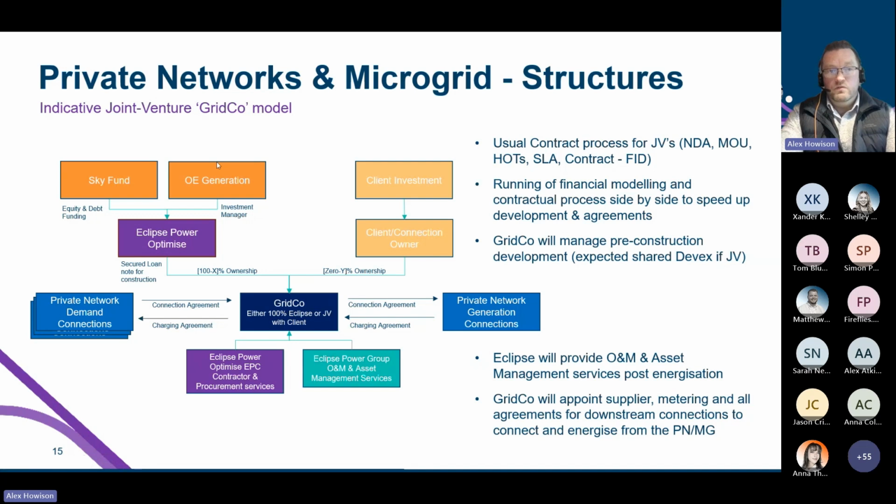So ultimately, in terms of setting up a grid code to deliver a project, we've built this model to help illustrate the fact that shared ownership is there, and how connection and charging agreements would be delivered by the grid code to the individual connections downstream. We can bring EPC, IPC, the O&M and assets, but we'd also look at hosting the optimization system and working with the developer of that system to ensure that the criteria for the network are met and that we stay within the limitations of the grid connection. So we pull all of that in as part and parcel of the grid code.